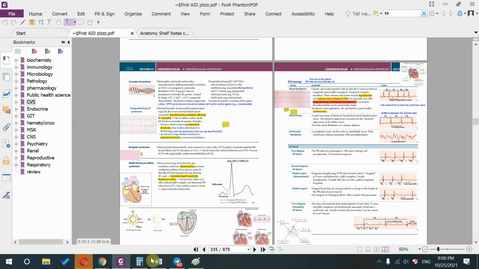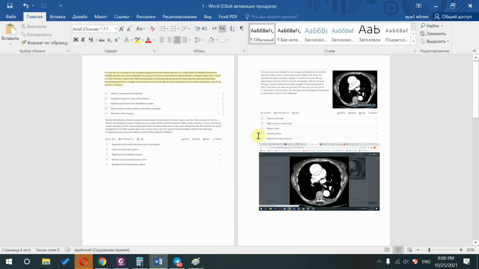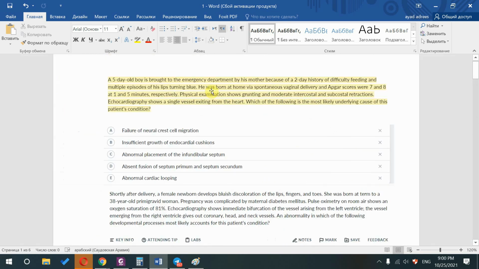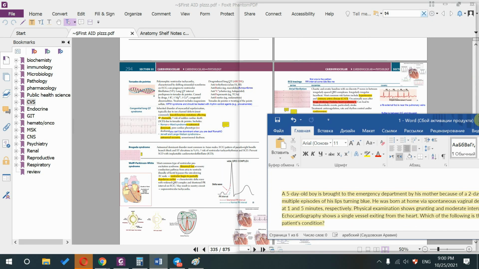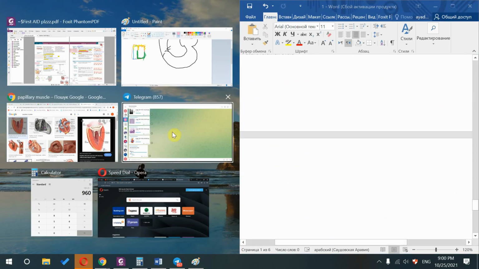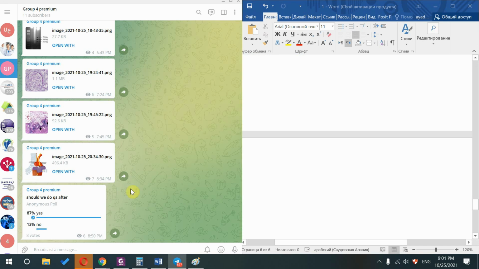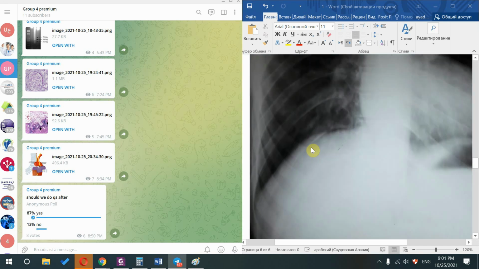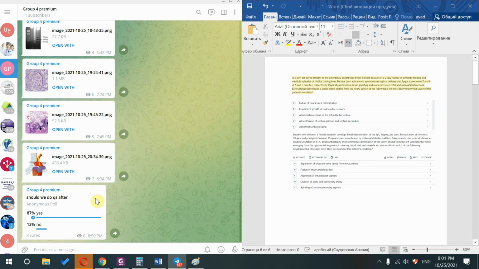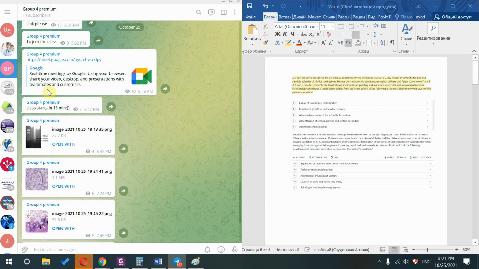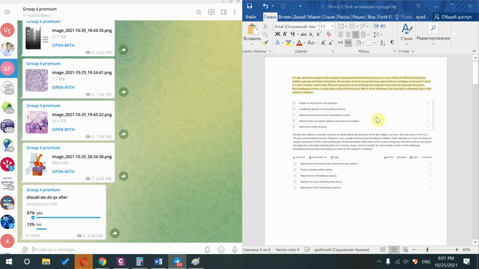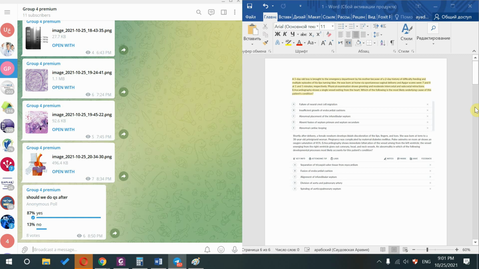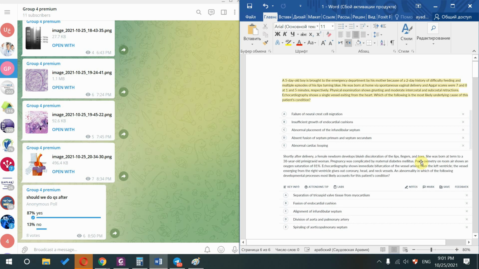Okay, now with the questions. So I will do the following. I will put this screen here and I will open Telegram here. All of you guys are anonymous. If anybody writes anything now, all of you are named the same and nobody can tell who you are. So you can answer comfortably without being afraid that someone will laugh at you. So yeah, all good. So let's read the first question together.